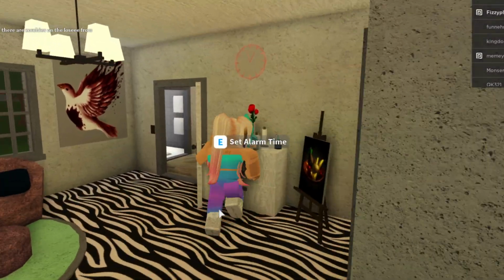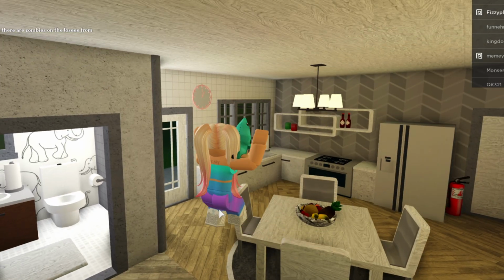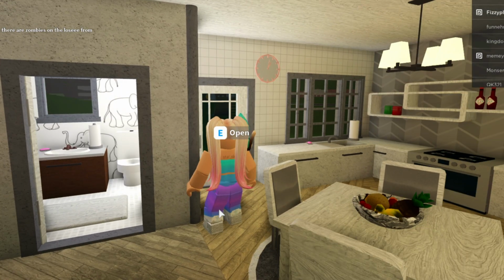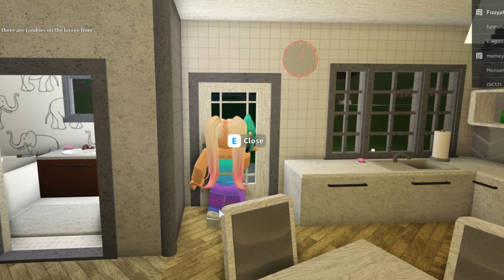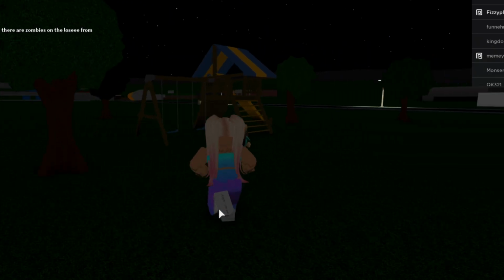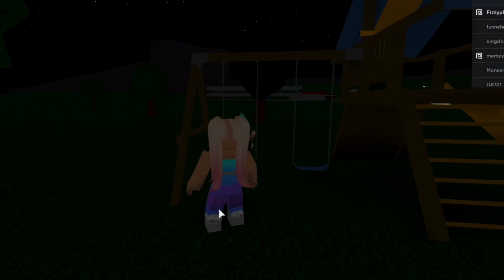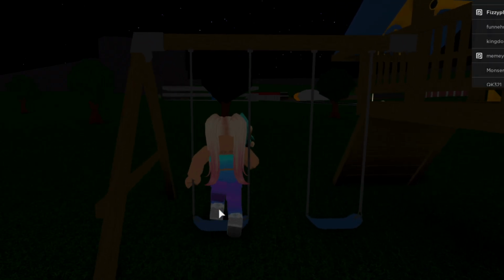All right, let's go outside and check out the patio. It is nighttime in Bloxburg, so we won't be able to see it as much as we would during the daytime, but you get the idea. I didn't really do anything out here, just added this playground. See if I can go in the swing. Whoop, nope, just walking right through the swing.